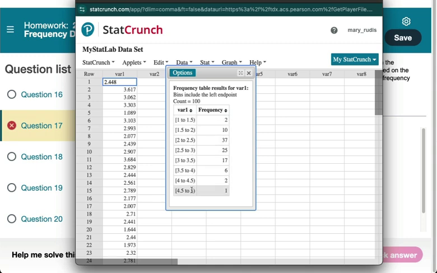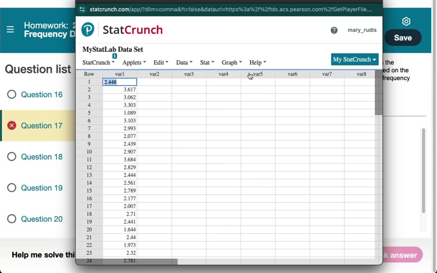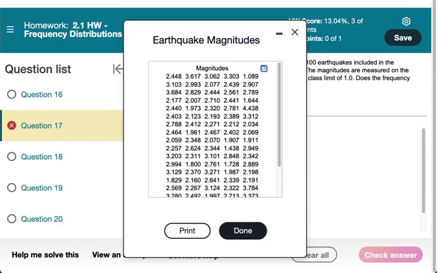So I want to show you how to do that. How do we calculate our upper limits for each of these bins by hand? But there's our frequencies. So copy down your 2, your 10, your 37, the 25, the 17, the 6, the 2, and the 1. I want to make sure I have all of that copied, and I do. So it's just a matter of figuring out what that upper limit is for each bin, okay? So I'm going to show you how to actually do that.